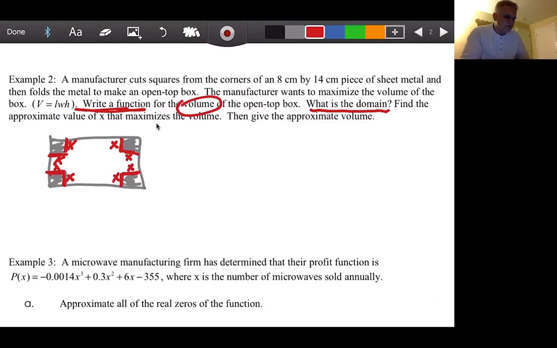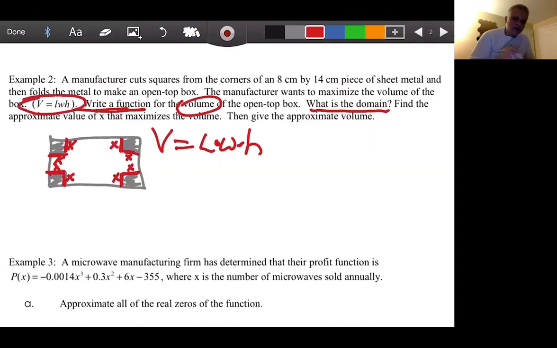Okay, now we're going to make our volume formula. So they already gave you that the volume of a rectangular prism or a rectangular box can be found by the formula volume equals length times width times height. So you just need to come up with something for each of those variables so that you have one variable. Well, the height should be the easy one, because when they fold these flaps up, the flaps are going to be the height of x. Okay, so you cut the x centimeter square out and you fold it up, then one side of that square is going to be your height. So your height is going to be x.